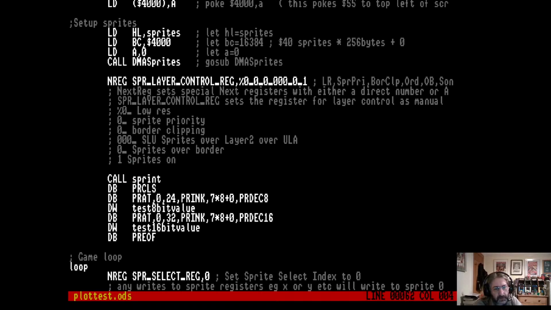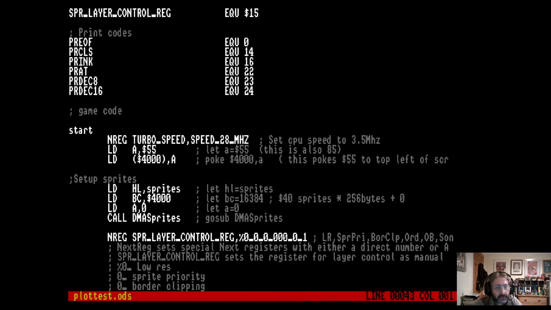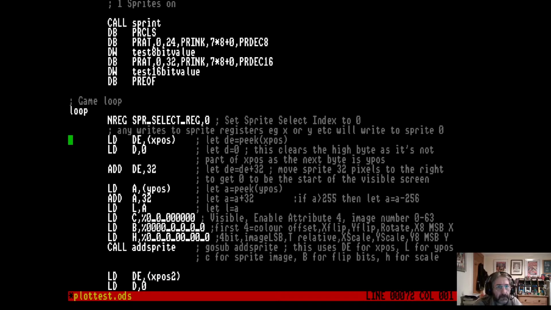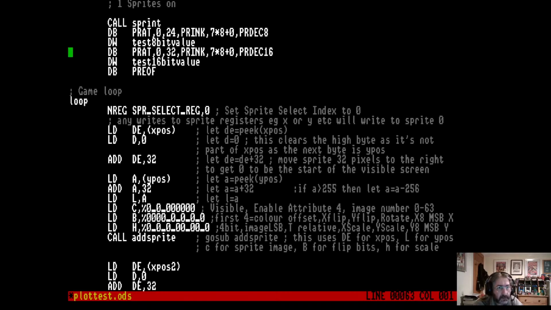I can't block mark this, so what I'm going to have to do is, yeah, you can get rid of this old code because we don't need that anymore, because I was just putting a value on the screen. And we don't need this CLS because it automatically does that.